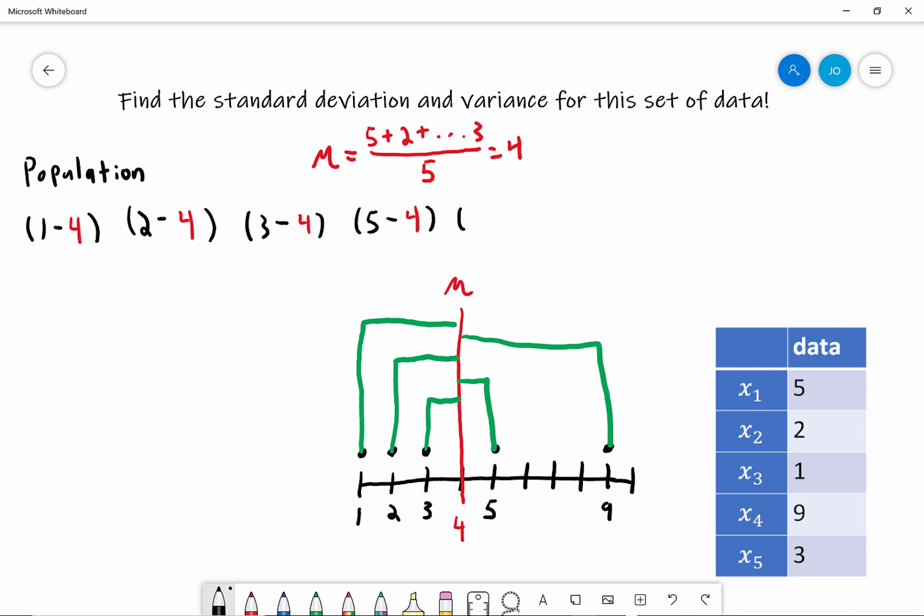And what we're going to do now is we don't just want to find how far each observation is from the mean. We want to find the average distance an observation is from the mean. So we'll take all of these distances, add them up, and divide by the total number of them. We're finding the average distance an observation is from the mean. But we'll notice if we do this out, if you were to calculate this out, this would come out to be 0 over 5, which equals 0.